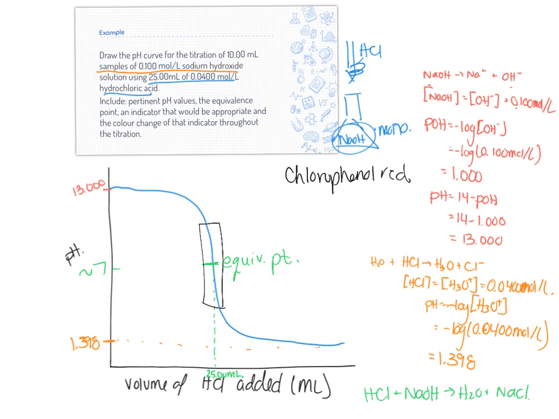So note the color change of the indicator throughout the titration. So what would the indicator start with? Well, it says that the indicator changes from yellow to red, meaning that it's red when it's basic. So it's going to start red. Hopefully, around our equivalence point here, it's going to turn orange. And as we move past our equivalence point into a lower pH, it will become yellow. So our indicator in the pH curve will transition from red to orange to yellow. If we were to just do a titration, not a pH curve for this, we would stop when the indicator changes from red to orange.